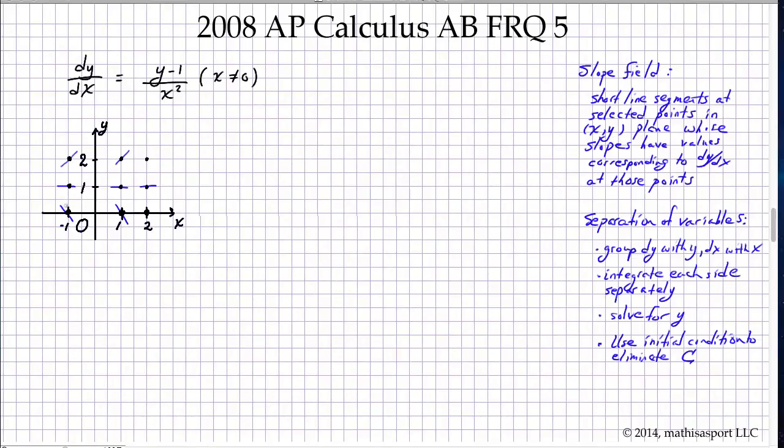So that just leaves us with these two points when X is 2. When X is 2, our denominator goes to 4, and so our slopes are one quarter the size that they were previously for a given Y. So here we have a slope of negative a quarter, which I'll try to represent by a very shallow line, and here a slope of positive a quarter, which I'll again try to represent by a shallow line.